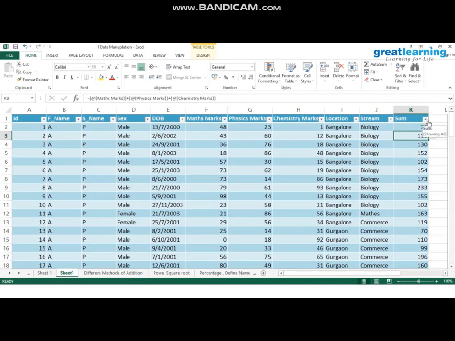Now directly by hitting this, you can try to do sorting or filter out marks based on whatever parameters you want to set on this. So this was in short how to define a table and create a new column in our table based on the values which we already had in previous columns.